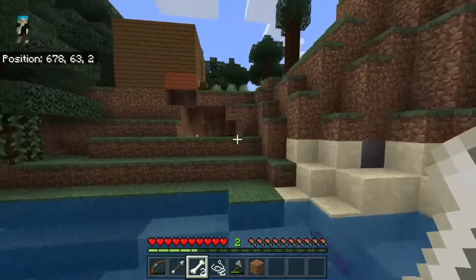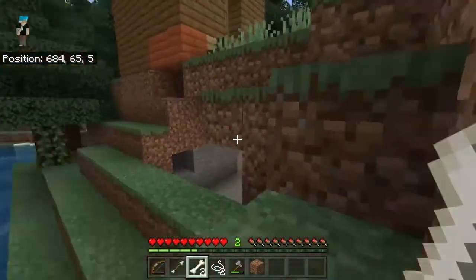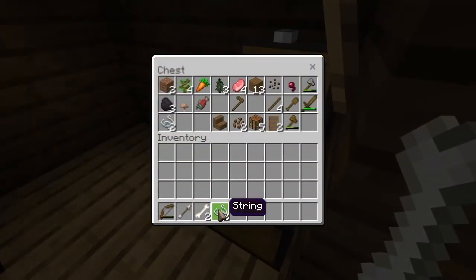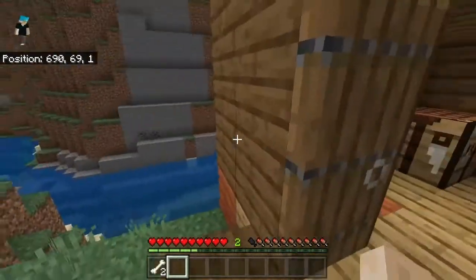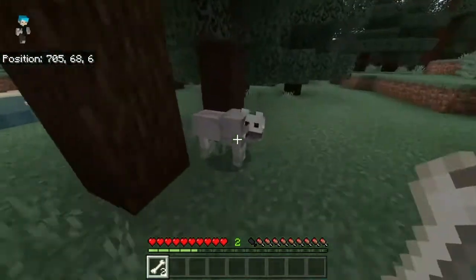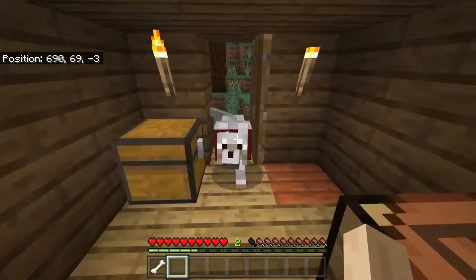Oh, hi. Okay, time to head back into the house now and sort some stuff out. It's day two and I still don't have a bed. Alright, that's fine. I'm gonna go out and see if I can get a dog. Doge? There you are. Hello. Yes! I now have Doge! Okay, come on in.